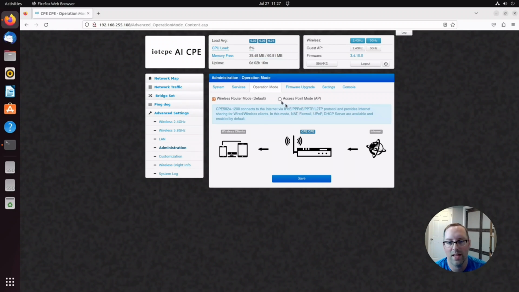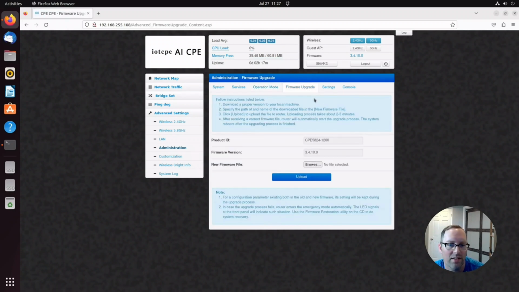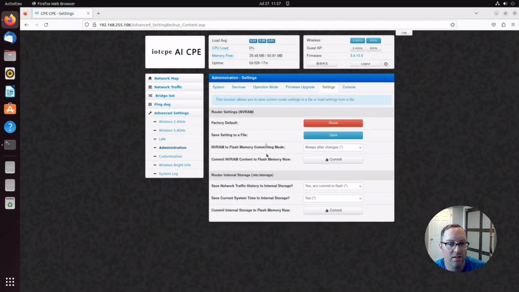So that's most likely what you don't want to do. So it's kind of funny, the default mode is the mode you probably don't want to use, but luckily it's defaulted to the mode you do want to use, even though it's technically not the actual default. So that's kind of funny to me. And if you need to do some firmware updates, you can go in here to get the firmware updates. And then there are some settings here for factory defaults and that kind of thing. You can reset it back to when you first got it.